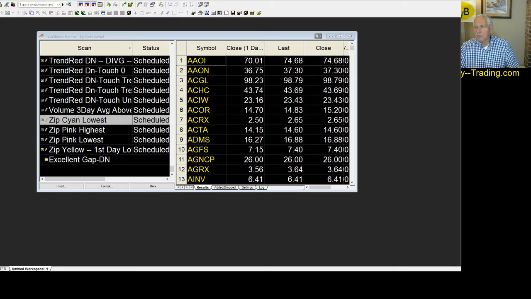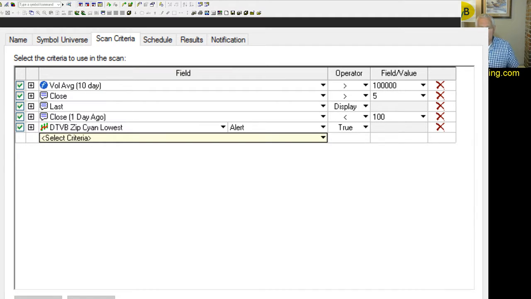So now, assuming I press this Format button, this screen right here opens up, and this is the search criteria screen. On the top line, I've got average 10-day volume is greater than 100,000 shares, and so basically I'm just telling the computer that I don't want any stocks that don't have at least 100,000 shares sold each day.